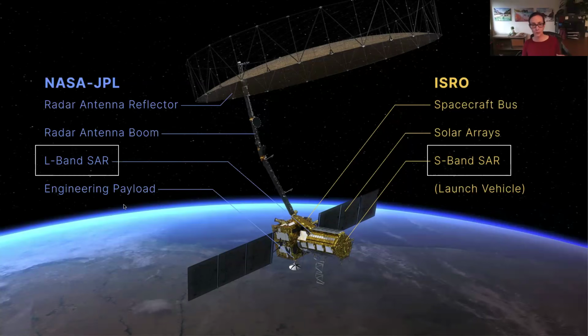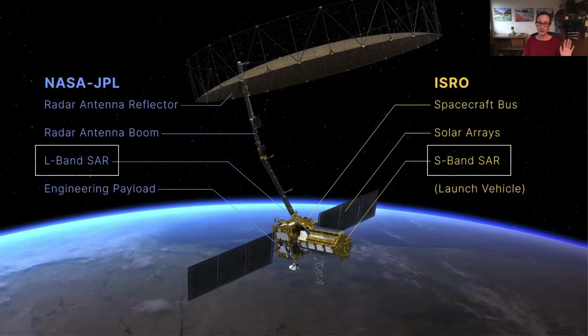So we have an L-band SAR, which is a slightly longer wavelength than we've often been able to use with INSAR data from other satellites. And there's also an S-band SAR. And there are some points in time during different orbits, which I'll show in a minute, where both of these are going to be acquired. So it's kind of an unprecedented opportunity to look at how different wavelengths see the same surface.